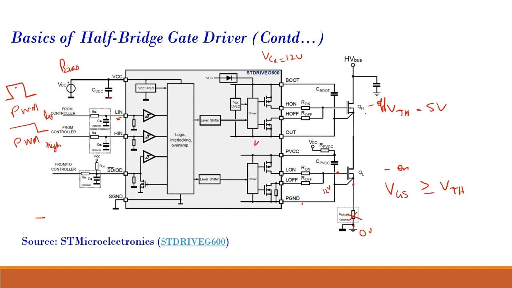Sir, where actually are you giving high? One thing is clear, that input of QL. Sir, here we have written 12 volts at the bottom MOSFET. No, it has to be 5. Where? Or 12. Sir, please start the explanation of this gate driver from the beginning.